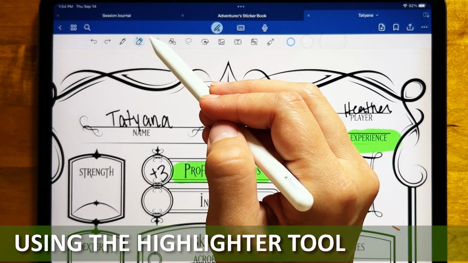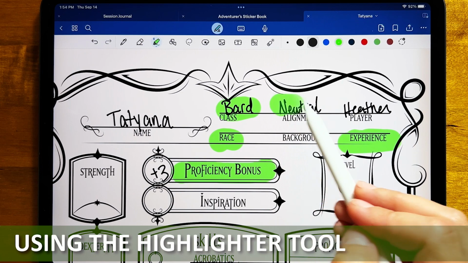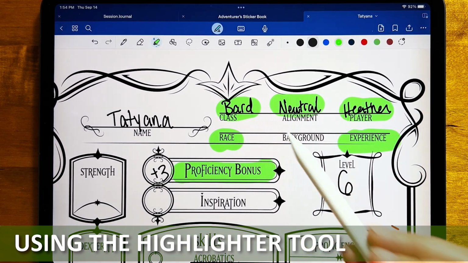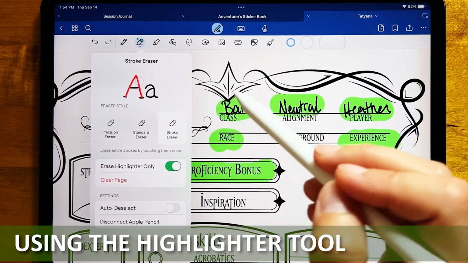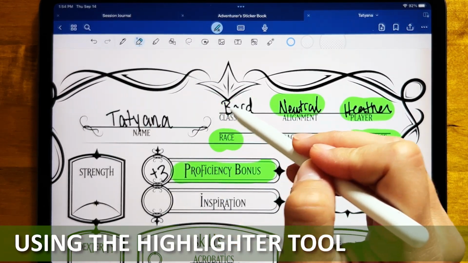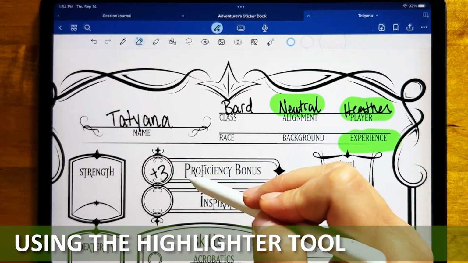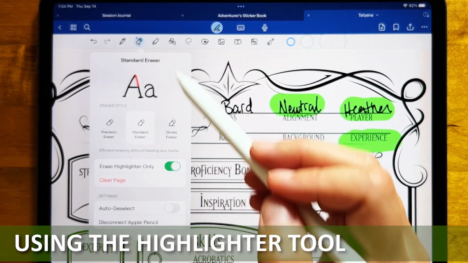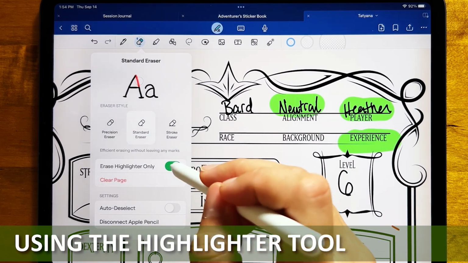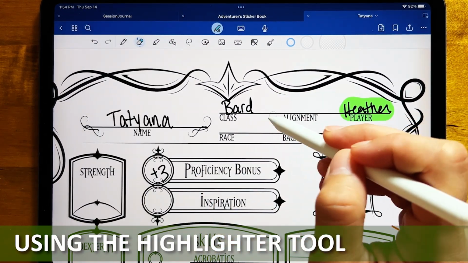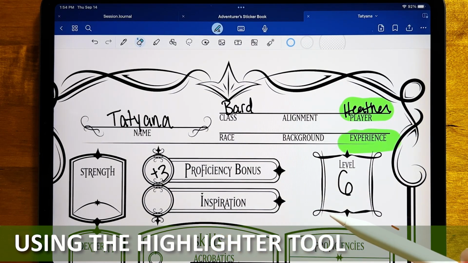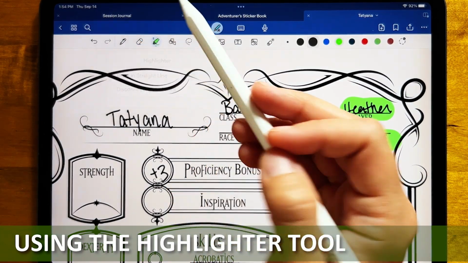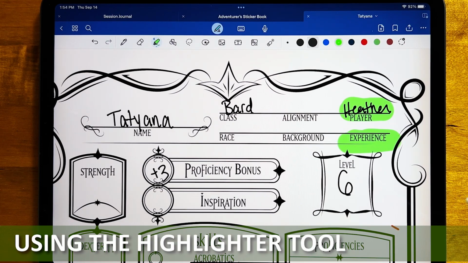That way you don't have to delete all of the text and you can just get rid of the highlighted section. So to demonstrate this, I'm just going to highlight these things right here that I wrote in before. And I'm going to get the eraser tool and have the Erase Highlighter Only selected on. And now when I erase, it's only going to erase things that I did with the highlighter tool. If I turn that off, however, then now I can erase everything. I can erase the text, the highlighter, all of it, which, depending on what you're looking to do, can be really great. So that pretty much takes care of the highlighter tool. Next up, we're going to move on to the shape tool.